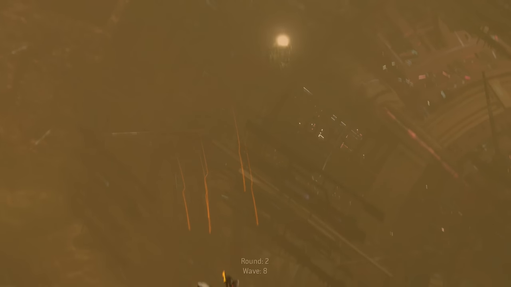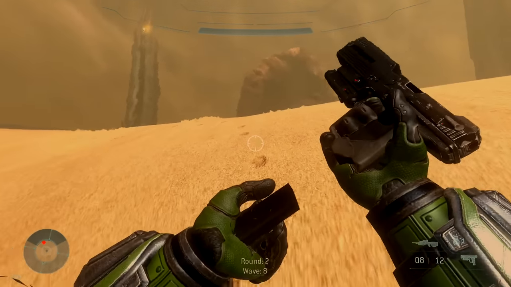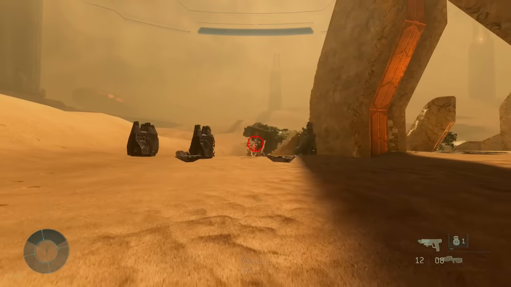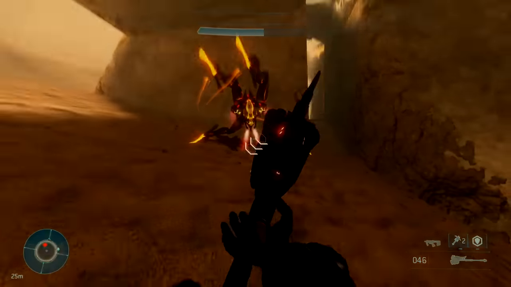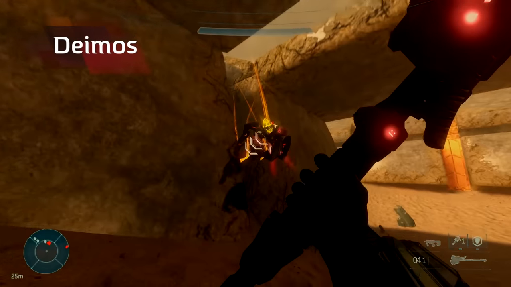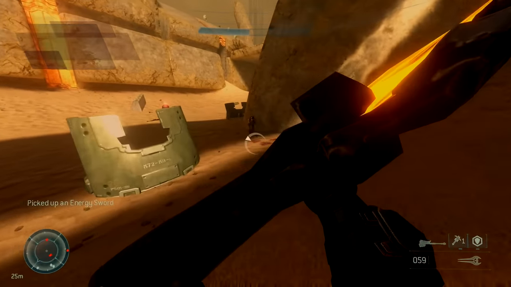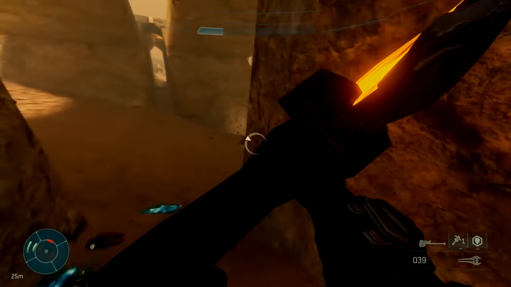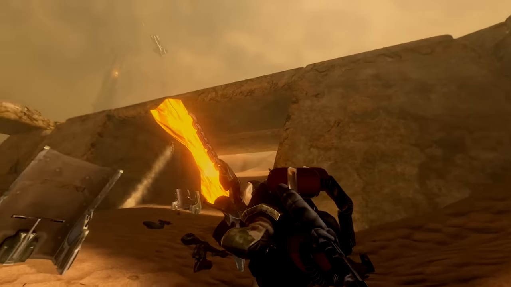And something has launched a Cyclops into High Charity. This terrifying thing is named the Deimos, known in Greek mythology as god of dread and terror. Now you can be just that to your enemies. You'll be rewarded by wielding the Deimos' energy blade.